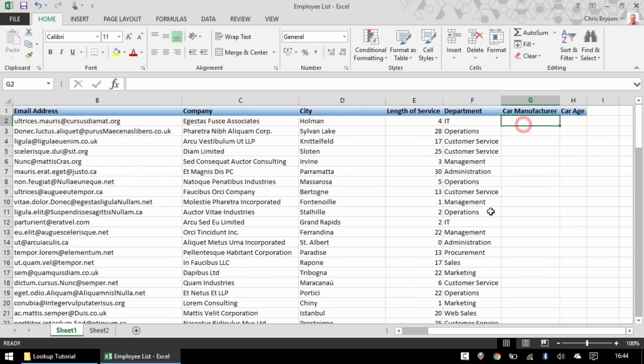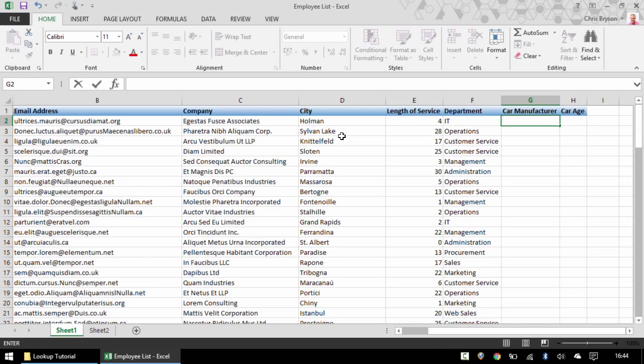So we're going to put the lookup formula in. And I'm going to show you how to do this the old way, which I find less confusing. What you find is doing things the old way in Excel doesn't change as Excel gets newer, so the process that I go through today to put the lookup formula in hasn't changed in Excel for some time. So I don't have to worry that when Excel 2016 comes out that this formula will still work. So we're going to key in a formula.